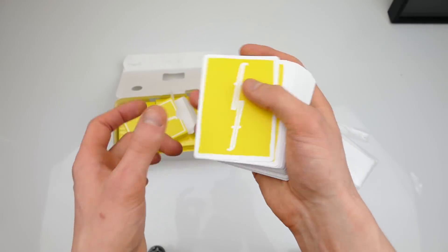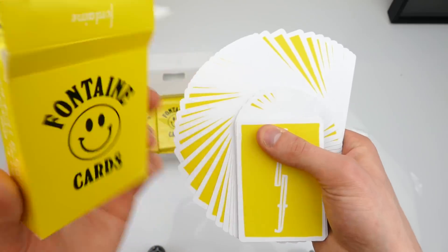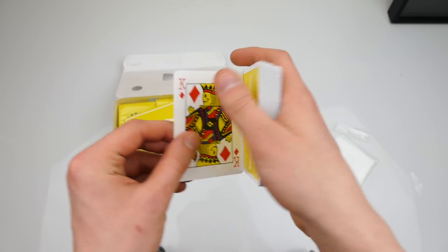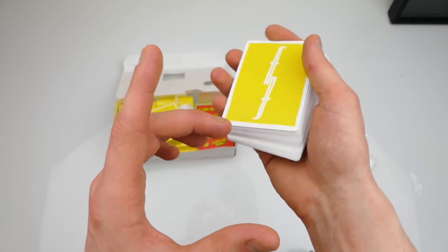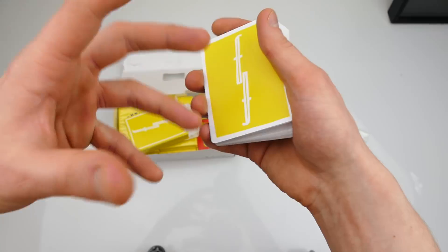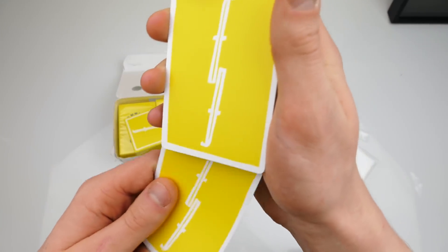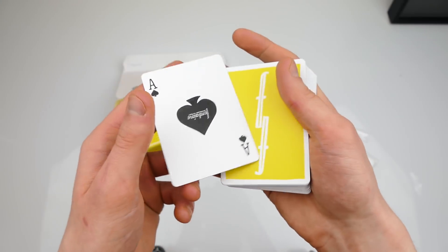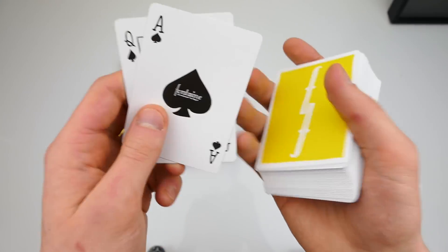I just want to try a few different slides with this deck of cards from a few different angles — just like that and the card jumps all the way on top. What I like about this Fontaine deck is that the cards seem to be a little bit thinner, so it's actually easier to do the double lift without people noticing. The double lift looks so clean — the cards are thinner so it makes the double look a lot cleaner and thinner.